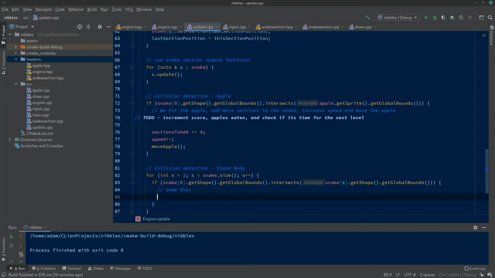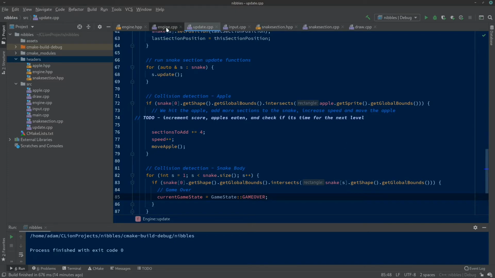It will be brutal, no second chances, game over if you crash. Current game state equals game state game over. Now we can change the game state to game over, but our game currently just ignores it. So we'll make a change to the run loop.